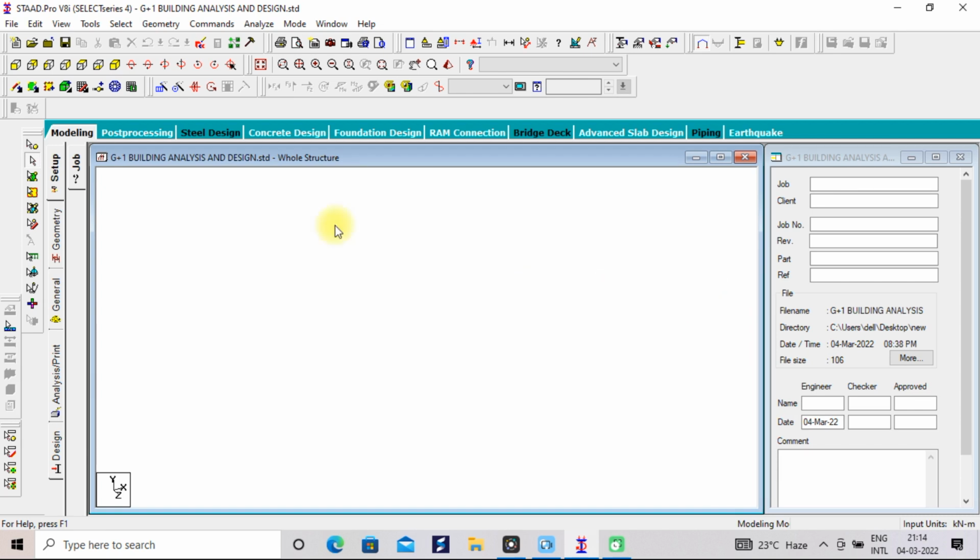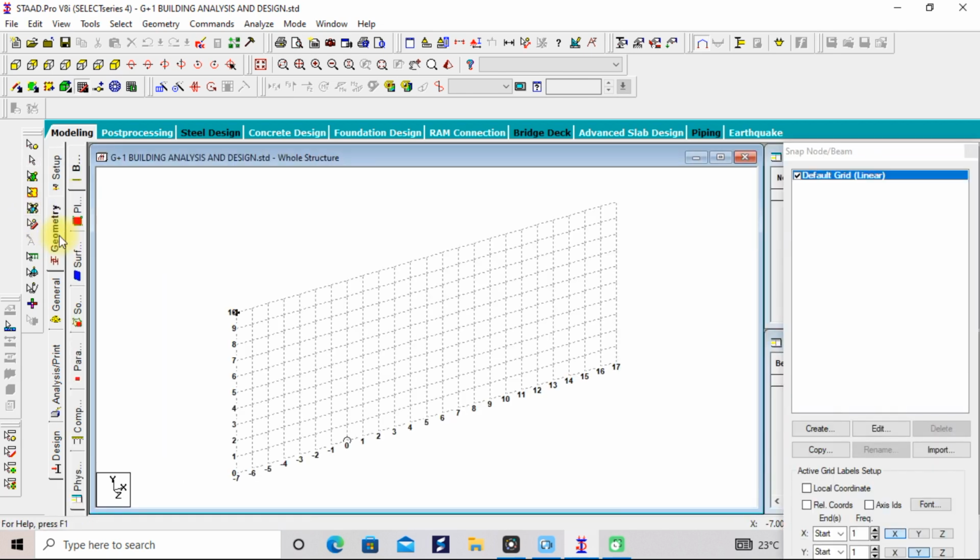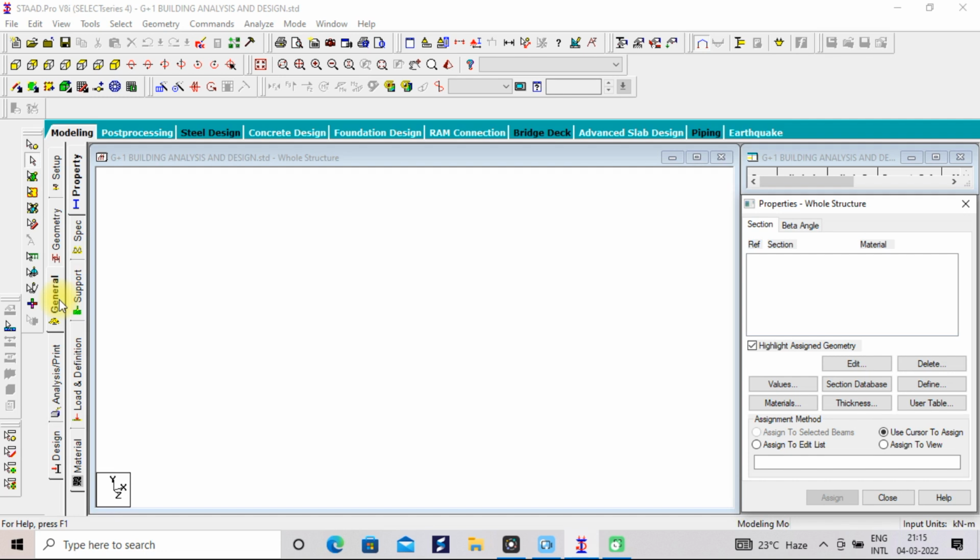So the next thing is the geometry. Geometry helps us with modeling the whole structure. Then the next is general. In general there are various things like properties, specification, and support. Then load and definitions, then dimensions, and the properties of the material we are going to use.